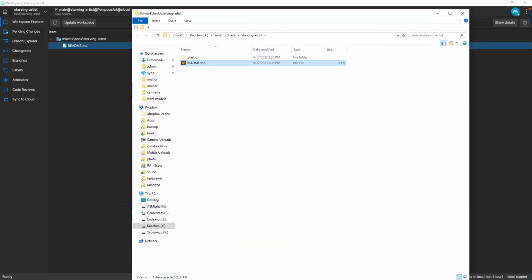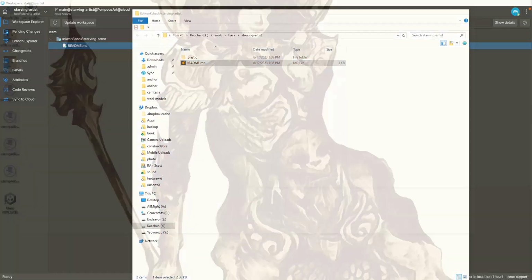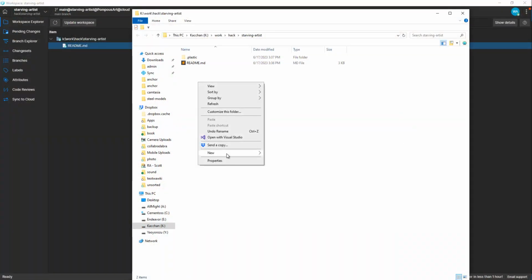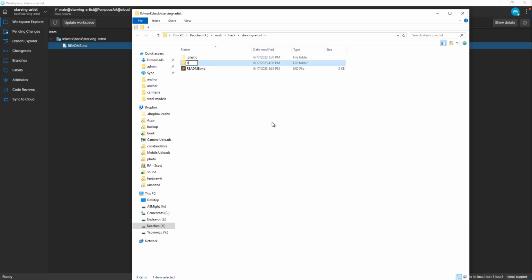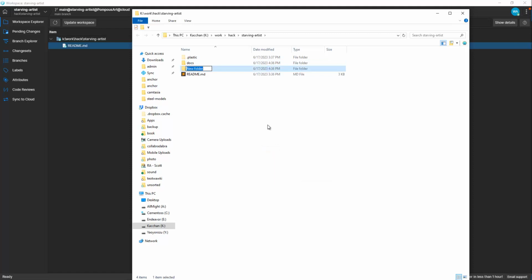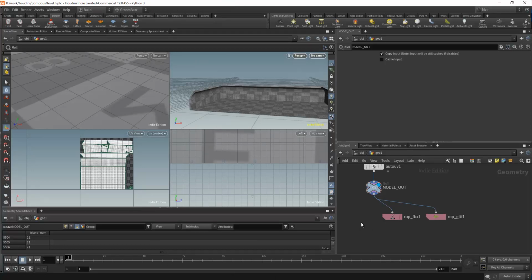So we have this, and then I'll take these files that I just found and make a folder. Docs. Make a folder for Houdini stuff, and I'll just start throwing things in. Actually, I'll throw in the hip file as well.